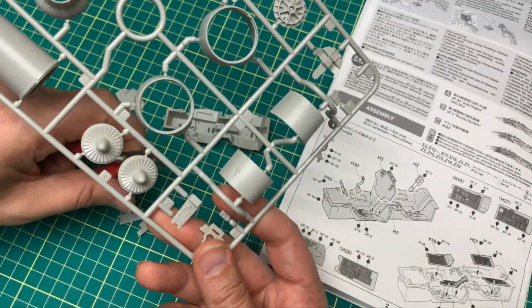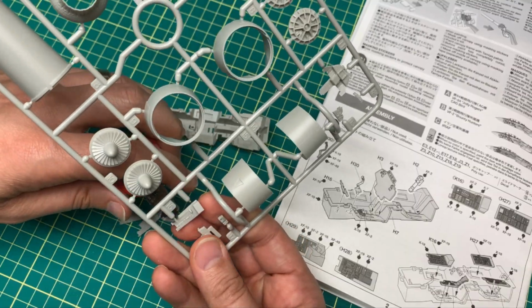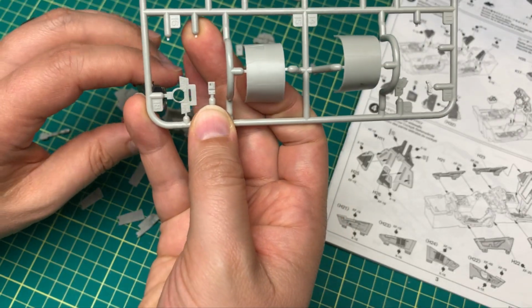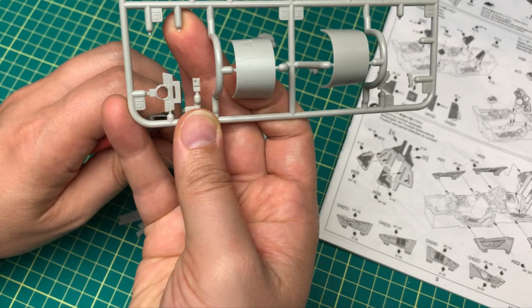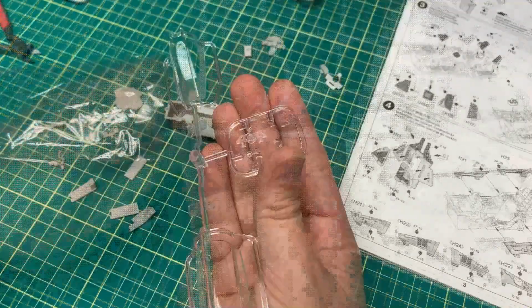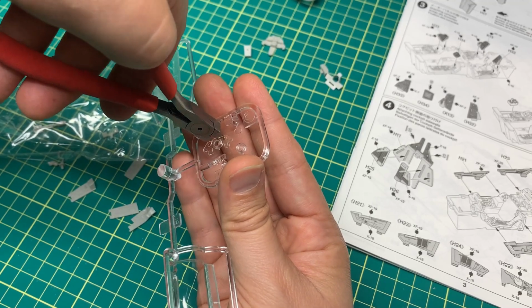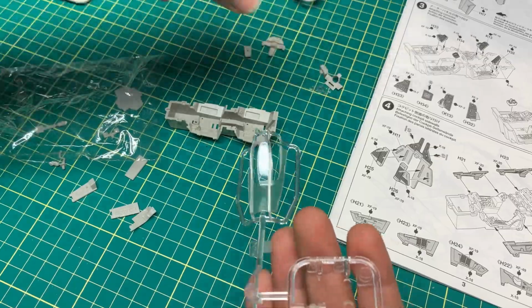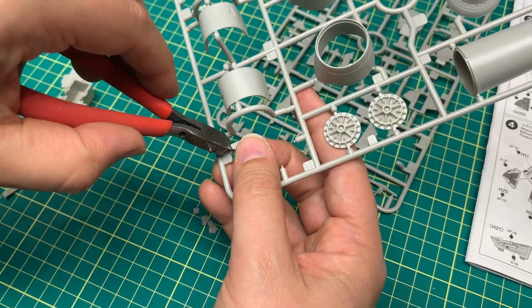You'll notice that I'm snipping off all the parts for steps 1 through 8, and this is so I can paint all the light colored parts together. There's an incredible amount of parts that are all painted the same color, and this saves me time from having to clean the airbrush between painting parts. Sometimes, depending on the complexity or the similarity of the parts, I actually label the holders, or at least the parts, so that I can keep track of it, but in this case I didn't have to do that.